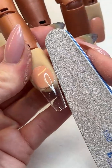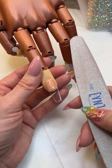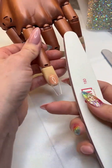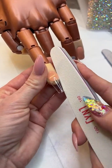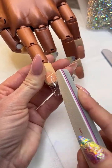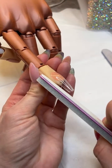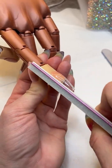But I do have a little bit of that tip hanging off the edges. So I'm just going to take either my 150 grit file, or you can also go back to that 180 file buffer combo and just come underneath there and straighten out your sidewalls, straighten out that lower arch if you need to, clean that up a little bit. And anything that's hanging off that edge, you can just taper that in.